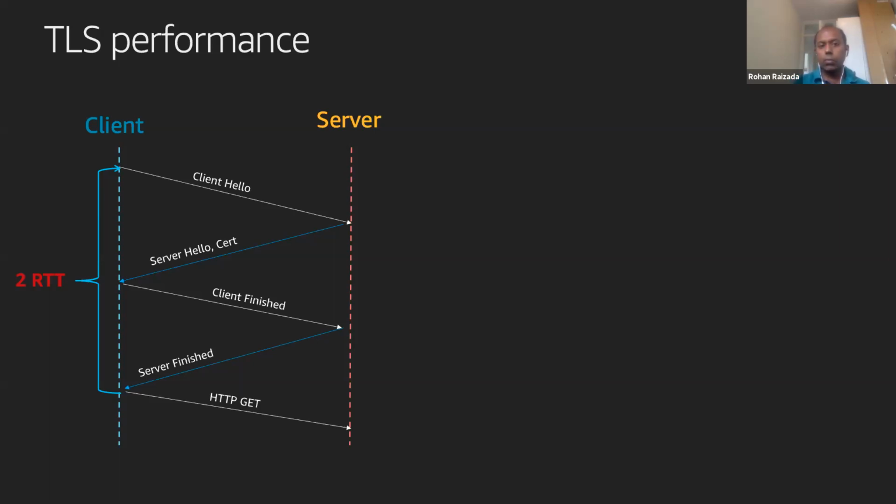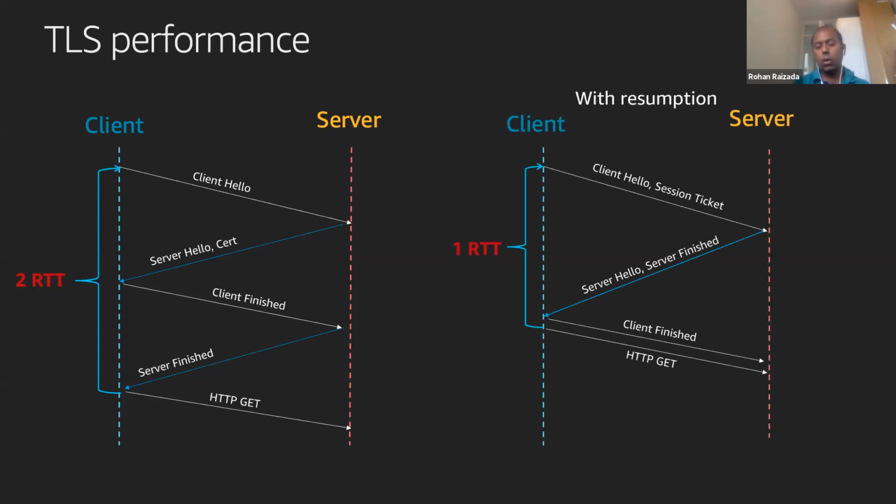So one of the things TLS has is a capability called session resumption, and this is what we have implemented in CloudFront. What this allows us to do is, for example, when a client connects to CloudFront, we also hand it a session ticket.